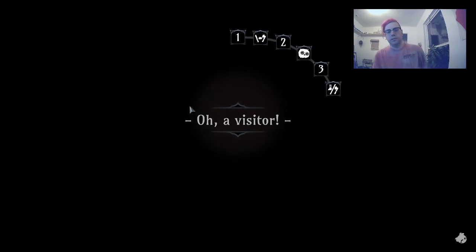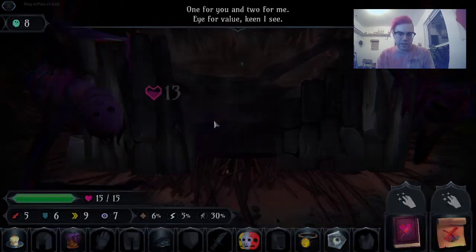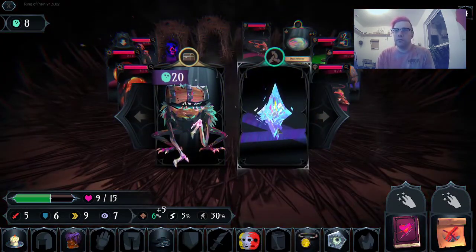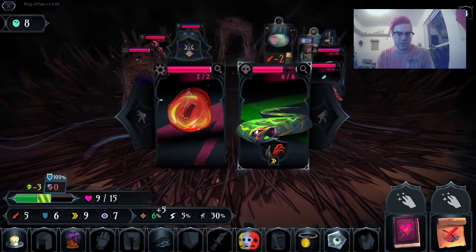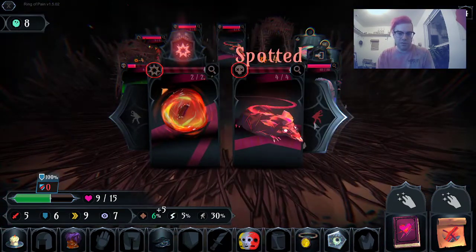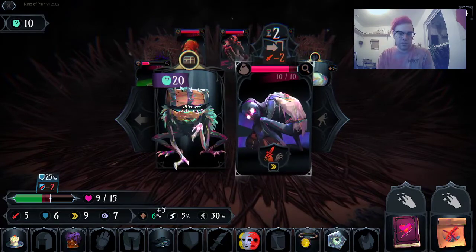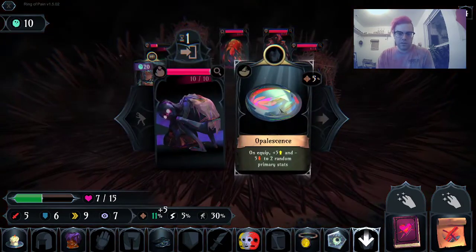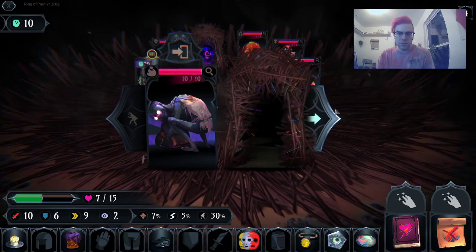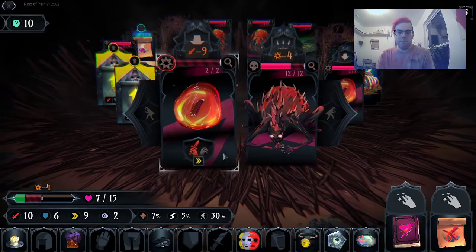Okay, cool. Oh, a visitor. Oh, the camera's. No, I want these, but I can't have them. This game is really cool. Oh, yes, I dodged. I dodged. Parry and dodge. I think I'm just gonna get out of there. I think I'm just gonna run. I'm getting messed up bad.